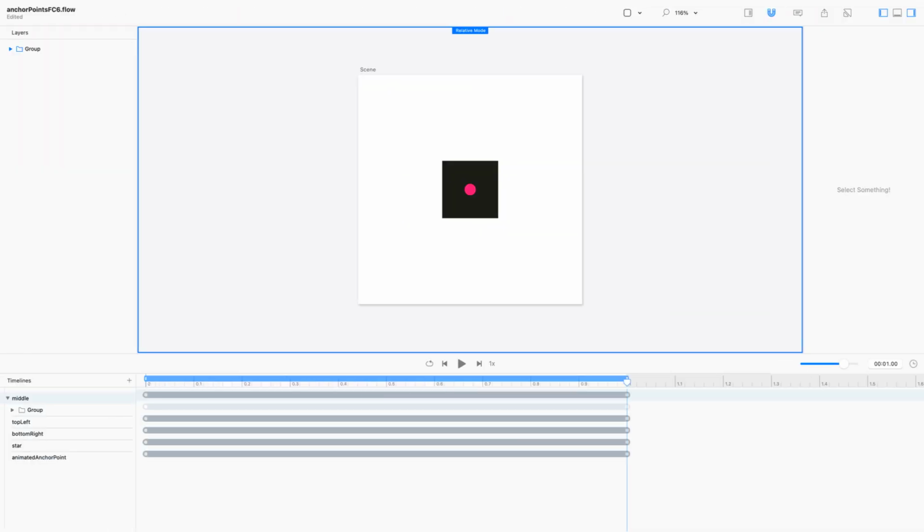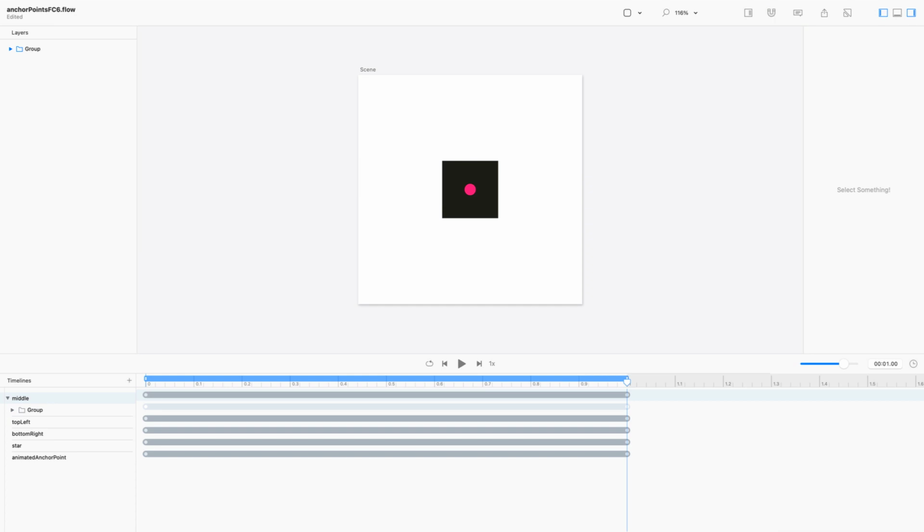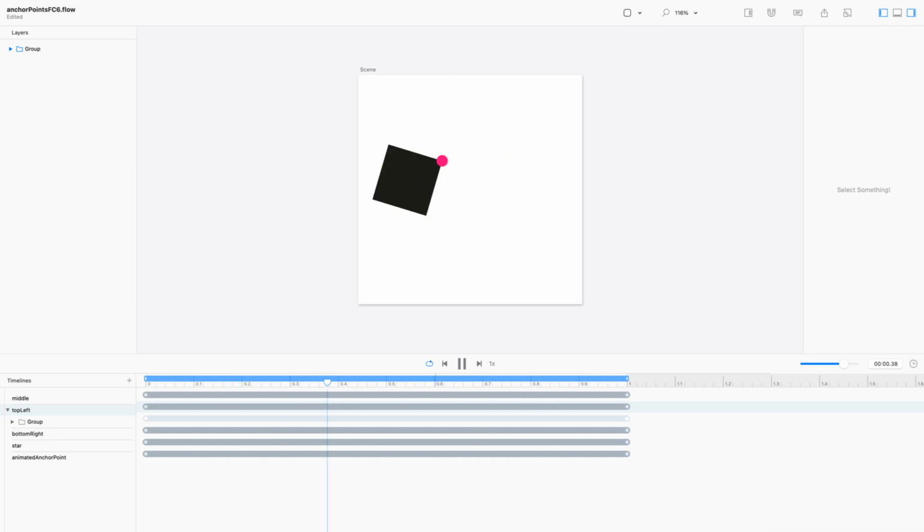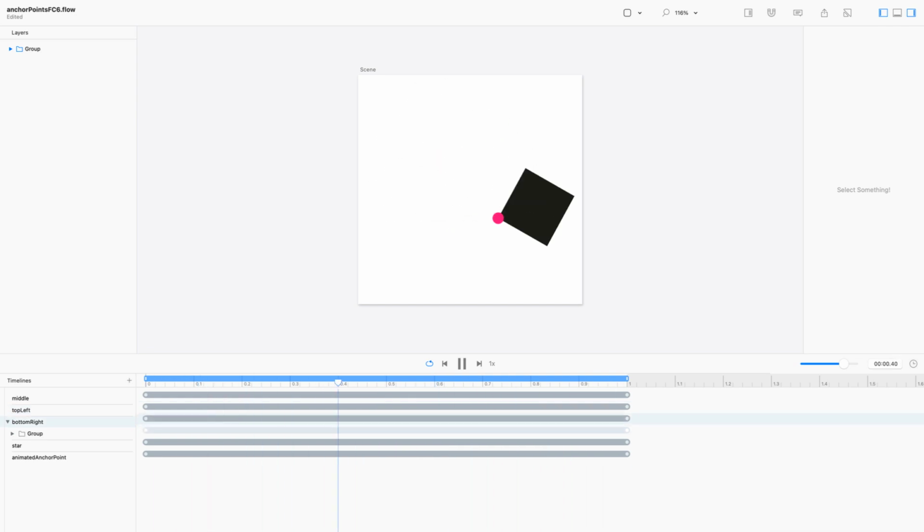This is the state of our animations that we made yesterday. First we looked at anchor points and we learned what they were about, and that the default is for a layer to rotate by its center because its anchor point is positioned in the center of the layer itself. Then we looked at the top left anchor point. We moved it up to the top left and we saw that rotating it will now rotate around the top left of that layer. And the similar thing was if we put it on the bottom right, it would rotate around the bottom right.